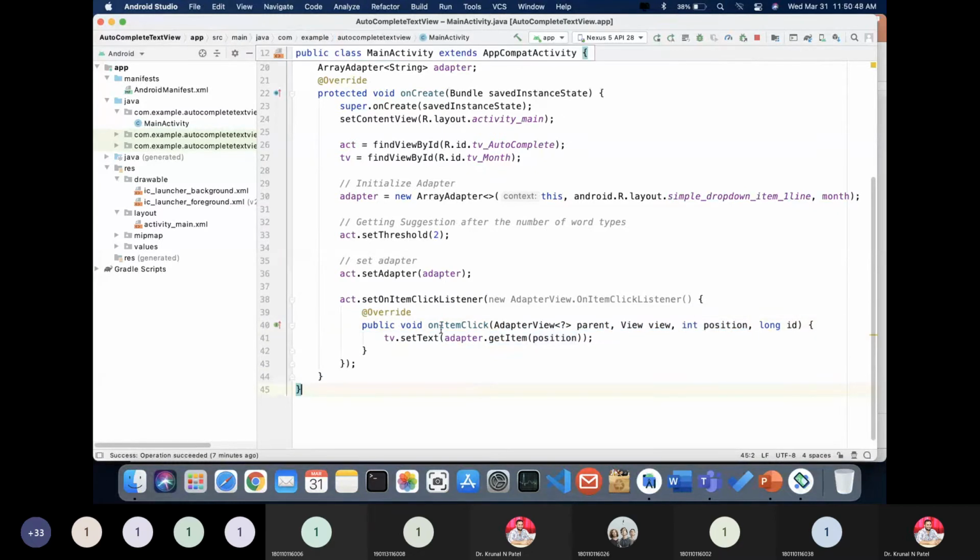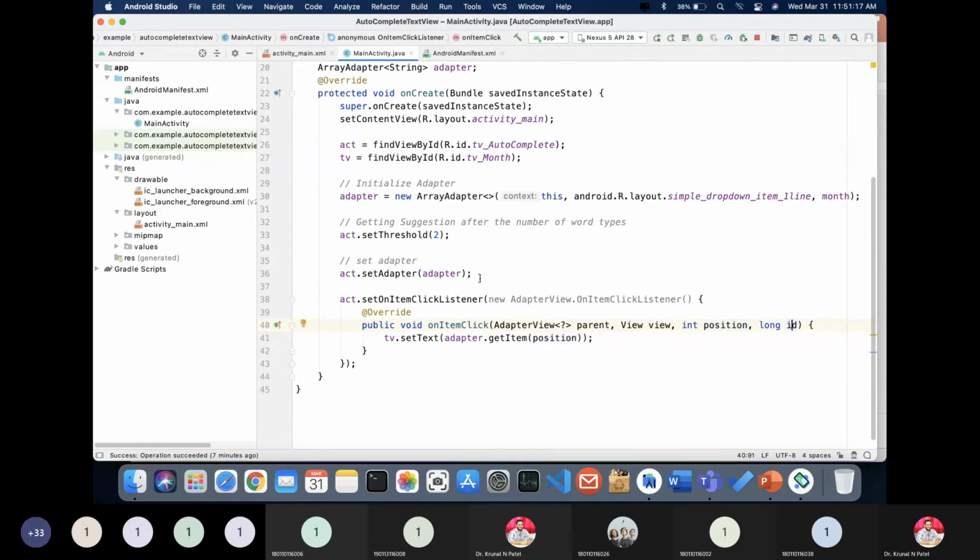Okay. So it will create one method, the onItemClick method. And the parameters you can see over here, there are 4 parameters. The first parameter is the parent, the AdapterView, from which the view is set, right? Second is the view. Third is the position of that particular item.